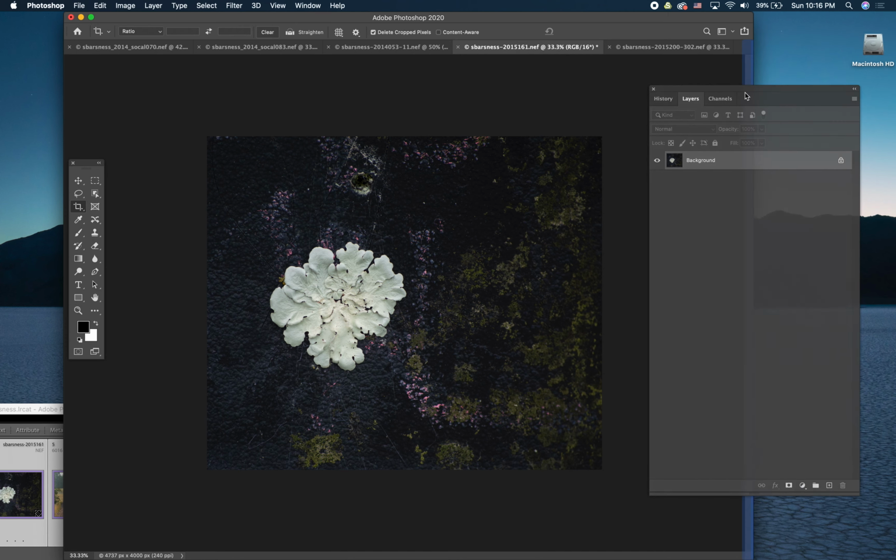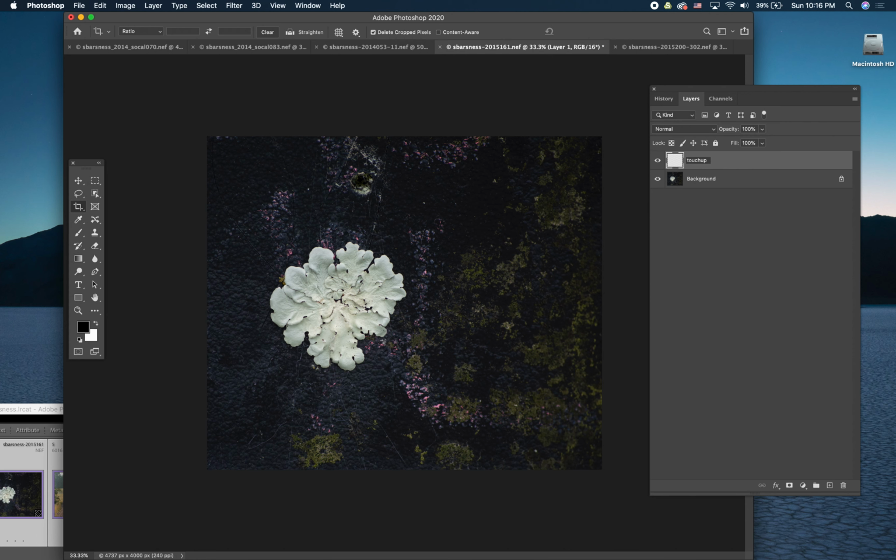Now before I launch that tool, I want to make sure that I have a touch-up layer. Notice I'm not even bothering with copying the background layer. I don't need to worry about that. I just need a touch-up layer so that I don't actually do any destruction to the original pixel layer.